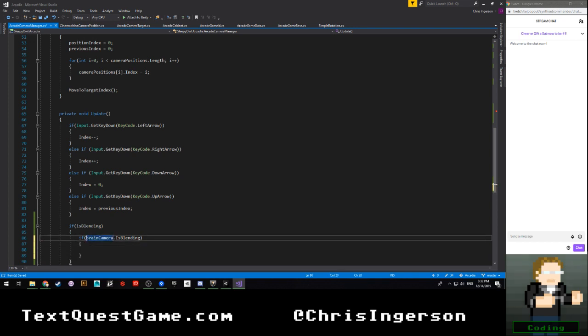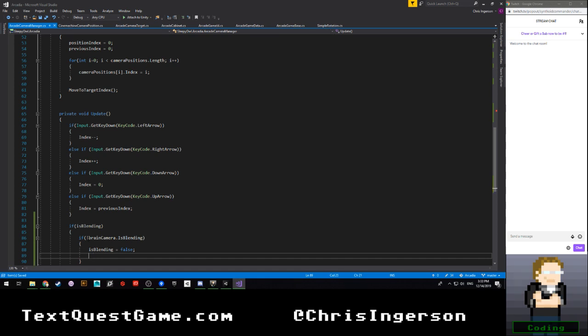So if not that, I'm going to say is blending is equal to false, and then call camera positions of previous index dot camera target dot end exit, I think.